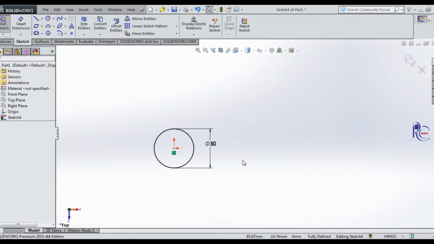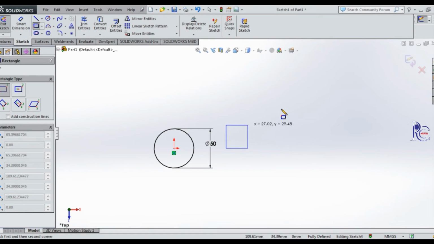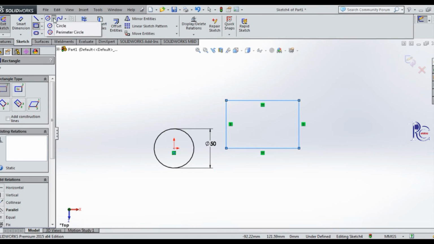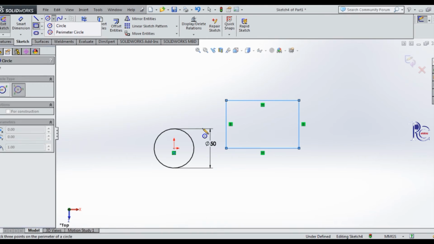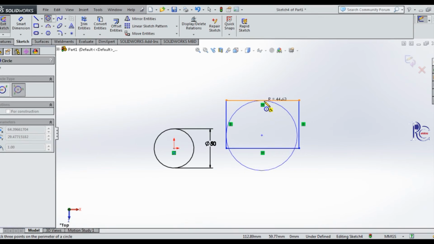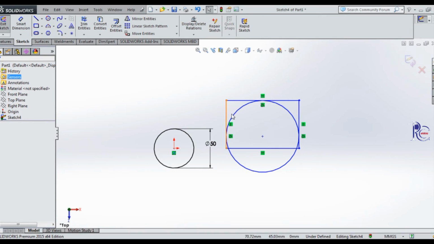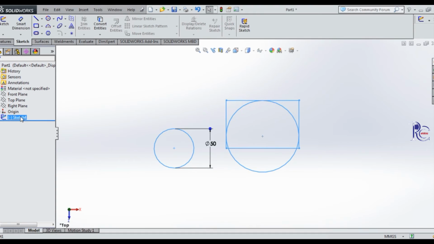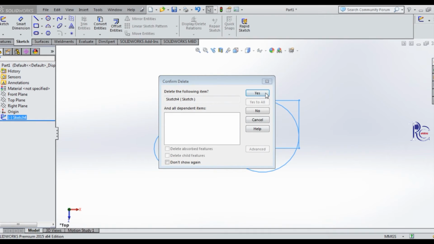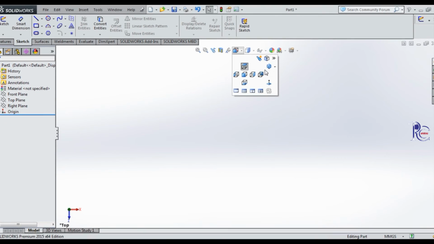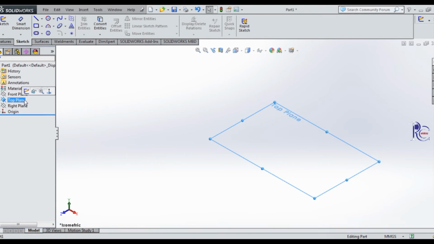I already told you, take the smart dimension and measure the diameter of the circle. And go to draw the perimeter circle between the 3 points of the rectangle. This is the perimeter one. Okay, it's cleared.